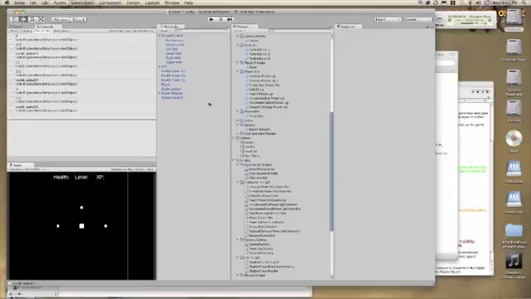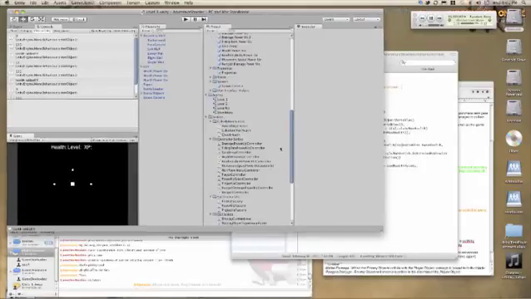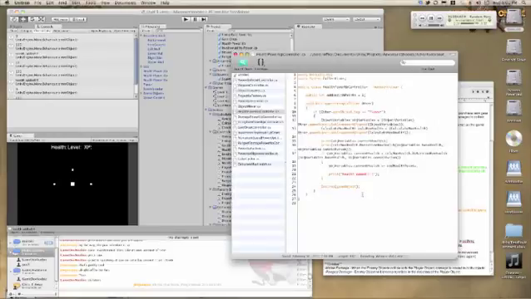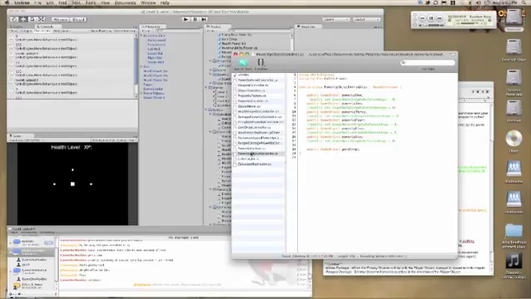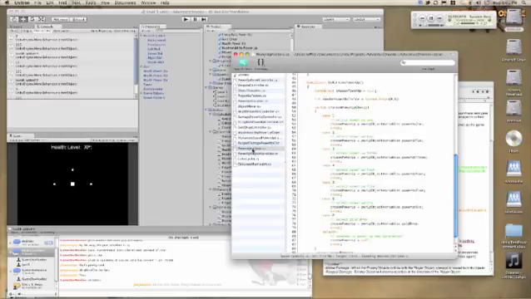So what's going on here? How did I make this work? All right, so real quick, let's take a look at some of the scripts. First things first, the power-up factory. Okay.